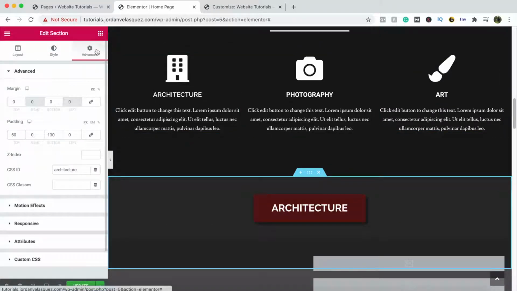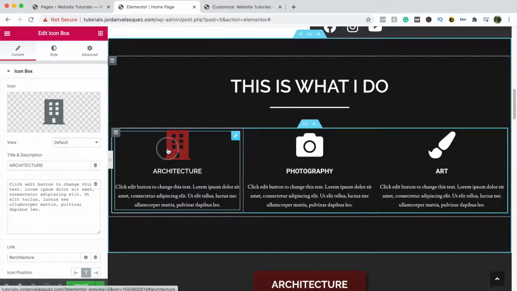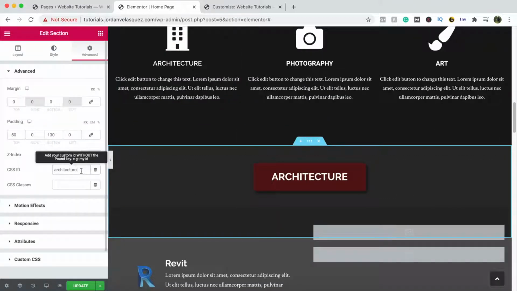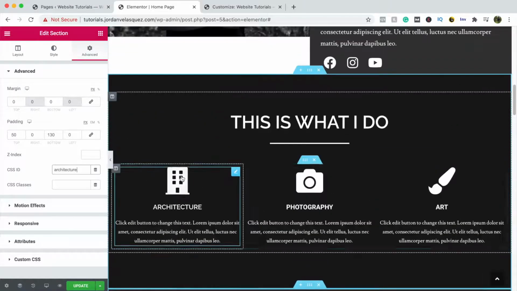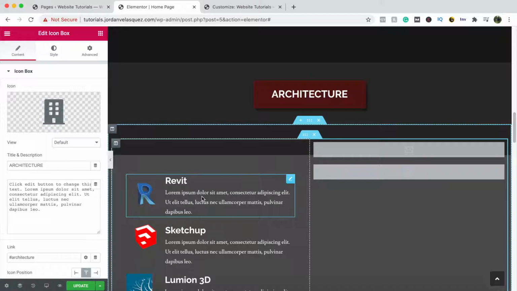So I go to advanced, and as you can see, the CSS ID is architecture. If I don't have this, I'm going to erase this, and I click on this, it doesn't work. So I just put this again, and it's gonna jump. So that's how you create the jump buttons.